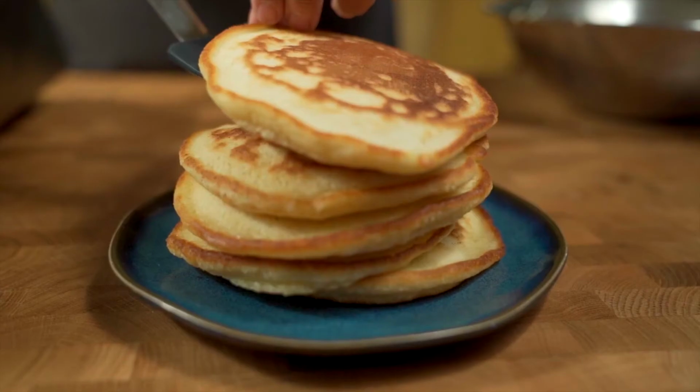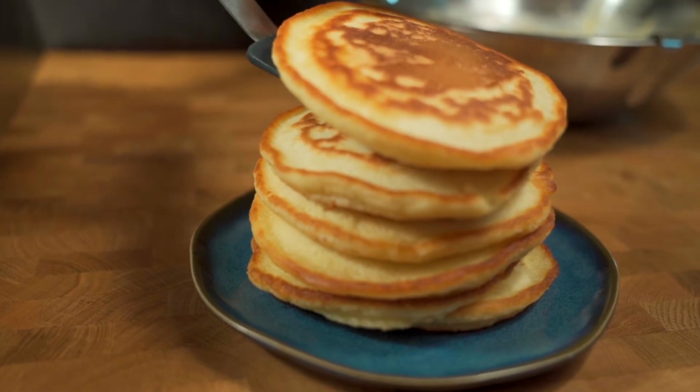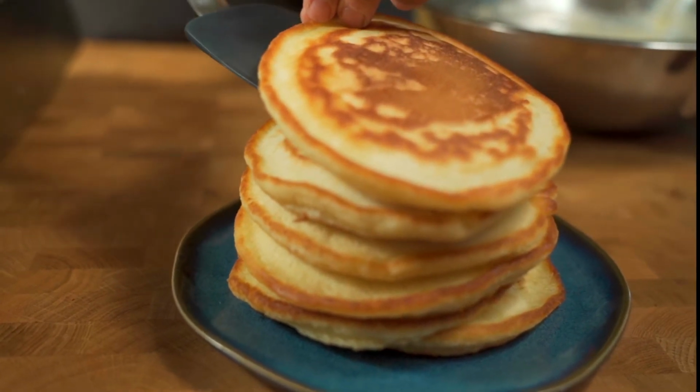Now, I'm not much of a pancake person, but I know someone in this house who is. And let's see what she thinks of these pancakes.